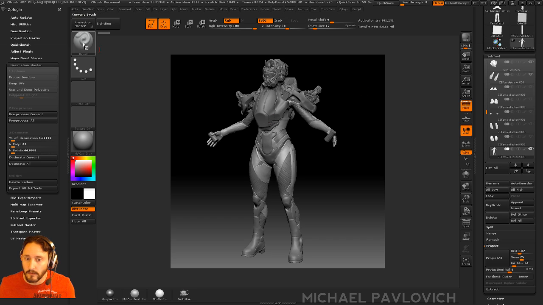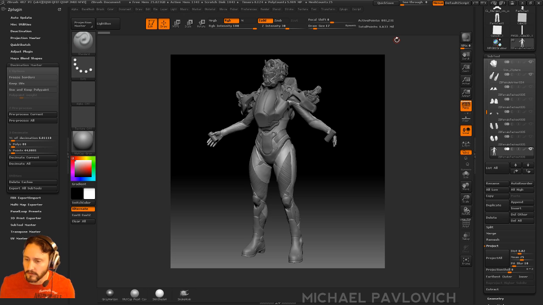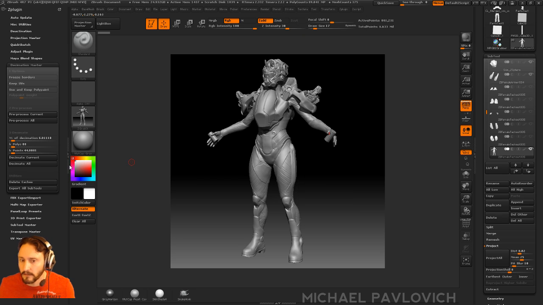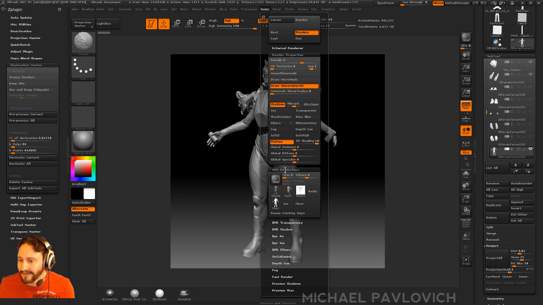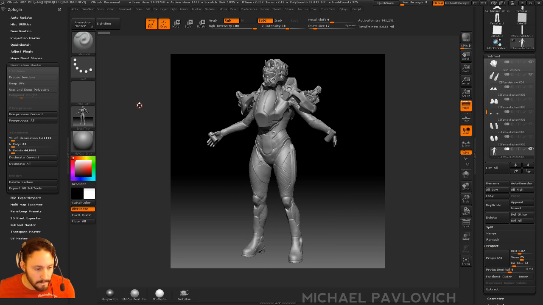So we can take this and do a BPR render. Just for preview purposes, if I'm just drawing over something, I don't need SPix cranked way up, so I'll drop that down to 0. And we'll go to render. Make sure, sometimes I have my external renderer as KeyShot turned on. We'll go into KeyShot in just a second. So we'll hit BPR. That'll render out some shadows, and under render properties we have shadows turned on, so it gave us some shadows here. Go to texture, well, a couple of different ways. You can go to texture, grab doc, or you can go to render pass and just click the shaded button, and you can actually throw out your depth and your shadow maps and your mask, but we're just going to do a paint over, so I'm not going to worry about all that.